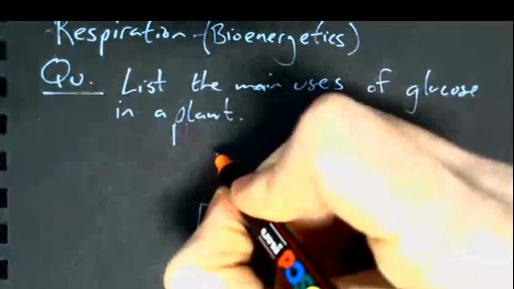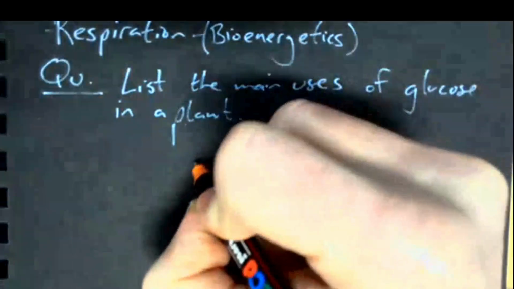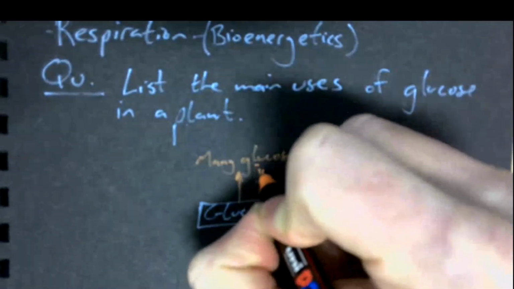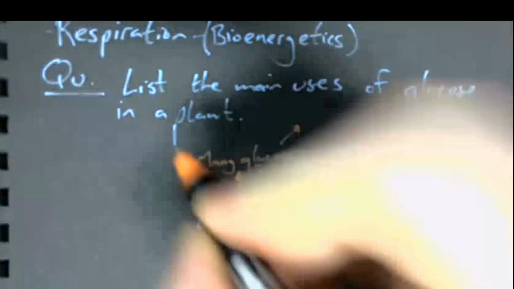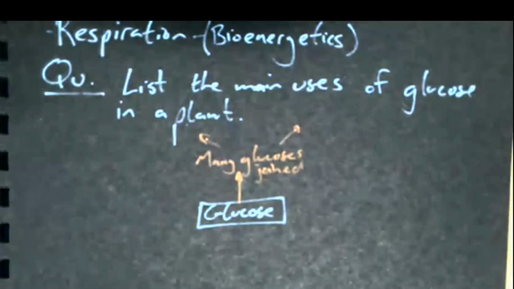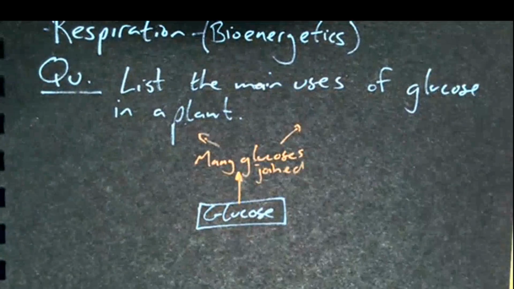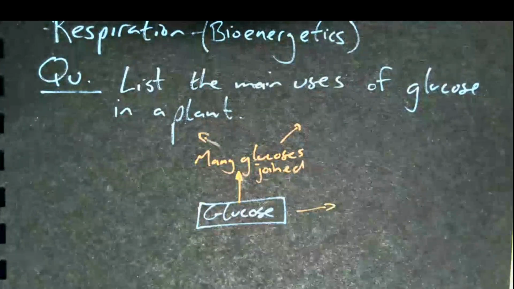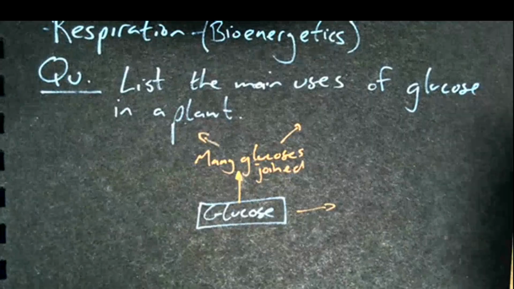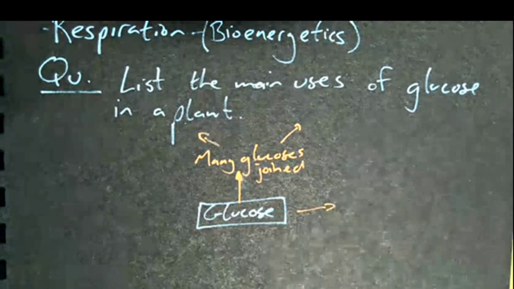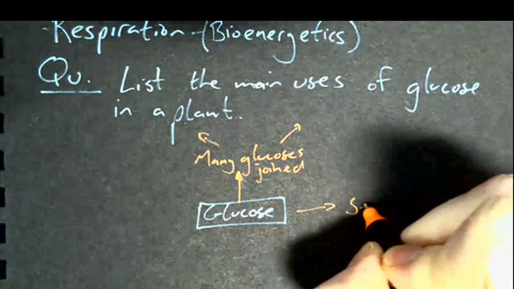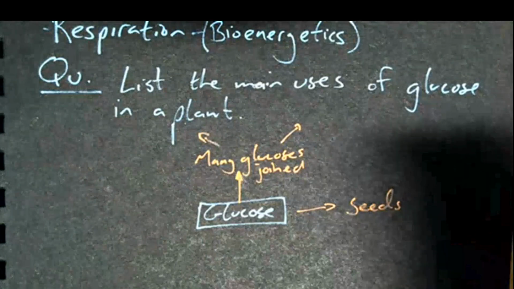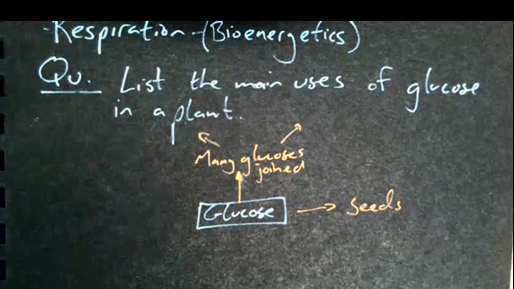So what about if we join glucoses together? What do we make then? There's actually going to be two things coming off there that I can think of. And then the other one, commonly forgotten, but this is why seeds are highly recommended part of a healthy diet. What is it that you find in seeds that is good for you?